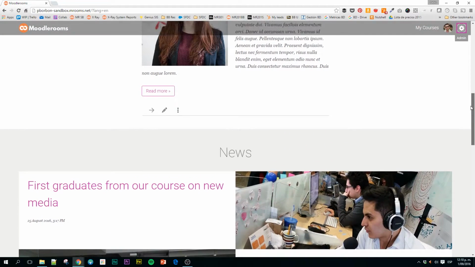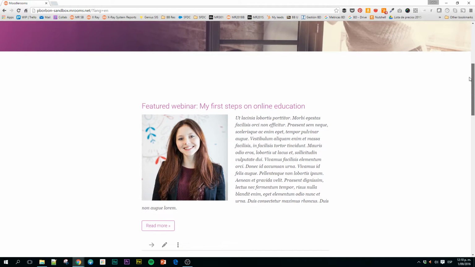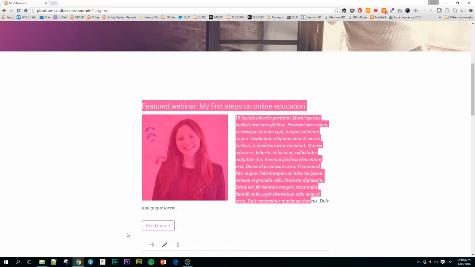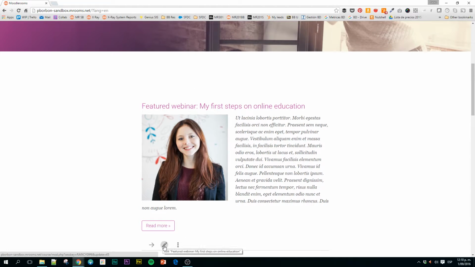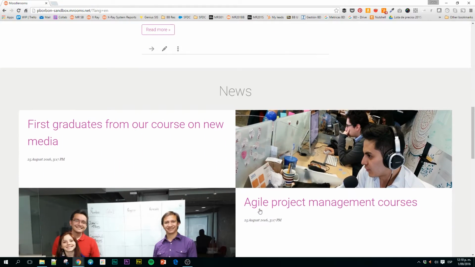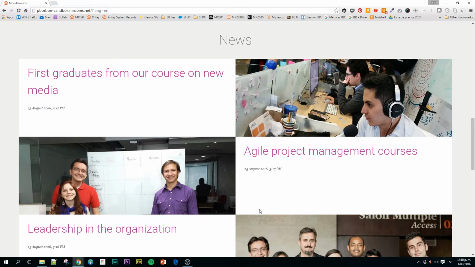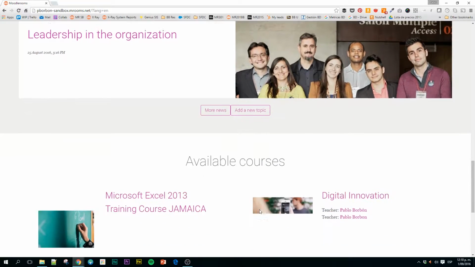Speaking of content, the homepage allows you to customize the information that better suits the audience you are addressing. For example, you can create content pieces focused on user stories, so your users can connect with their platform. You can create help information, instructions, news sections, or show the course catalog.